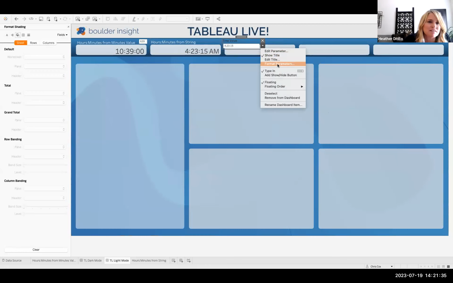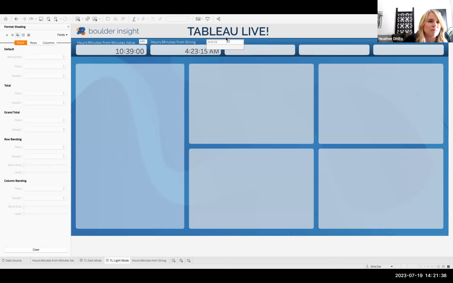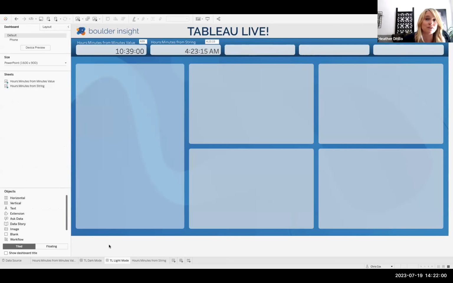Chris, maybe when you're done here too, you could kind of show what you're building this on. One of the questions that we thought about asking today is who's team tile and who's team float. I think we know for sure you're team float. And when we talk about tiled and floating, if you can close the format shading, Chris, and kind of show when you're in a dashboard, you've got options to either be tiled or floating on the bottom of the screen. Let me highlight that. So here it's tiled, here's floating.